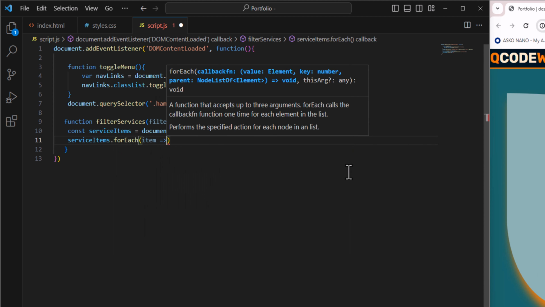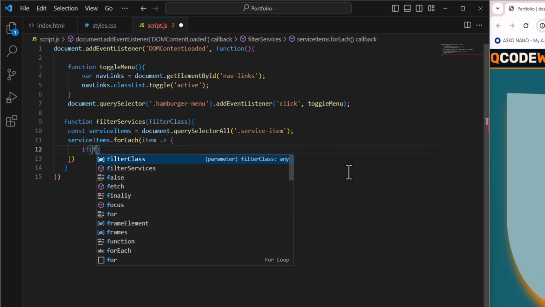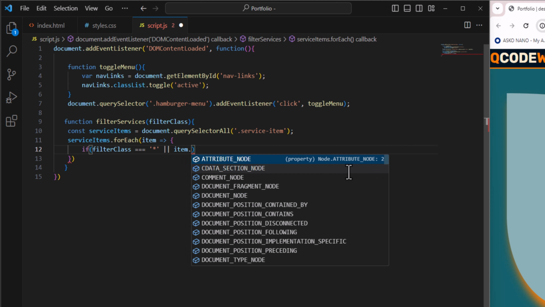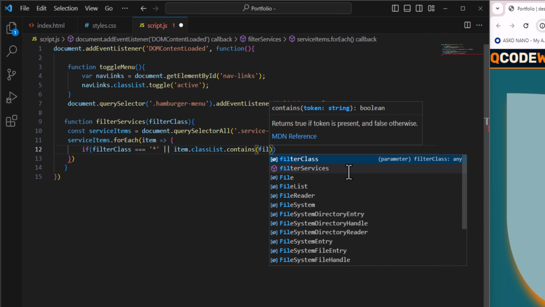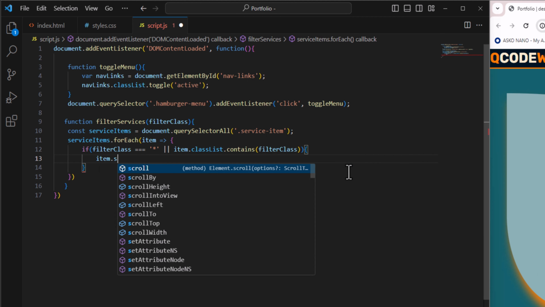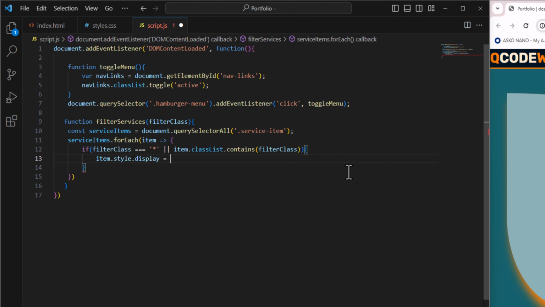For each one, the function checks if it should be displayed based on filtering criteria. Inside the for each loop, if the filter class is star, indicating no filter, or show all, or if the current item contains the class specified by filter class, the item display style is set to block, making it visible. Otherwise, the item display style is set to none, hiding it.